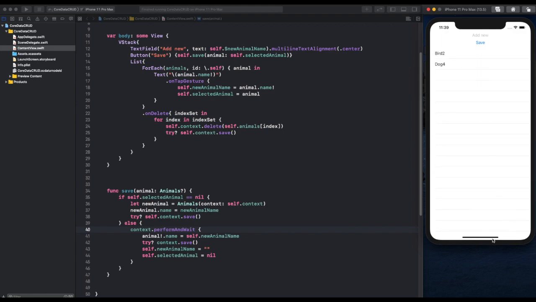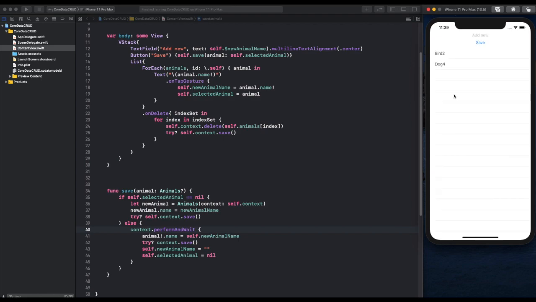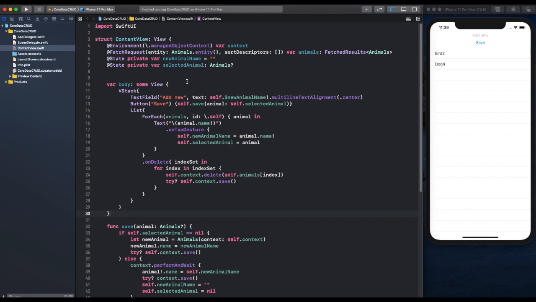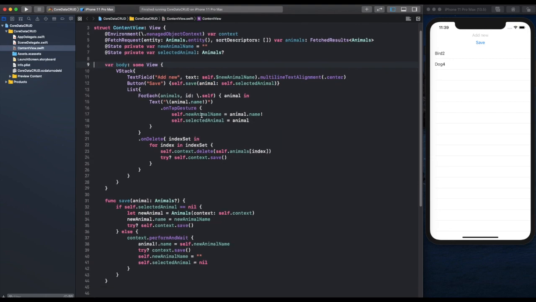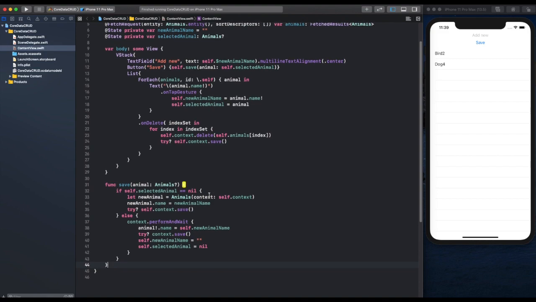But as you can see, this is something you can do in less than 40 lines of code. We can clean up the code and make it neater and more concise in some places, but this is super easy. I think SwiftUI and Core Data will work even better in the future, but this is if you're wondering how to get it to work at this point in 2020.